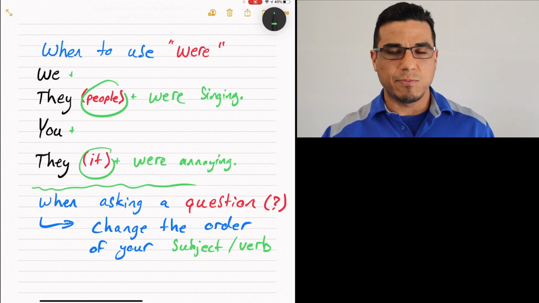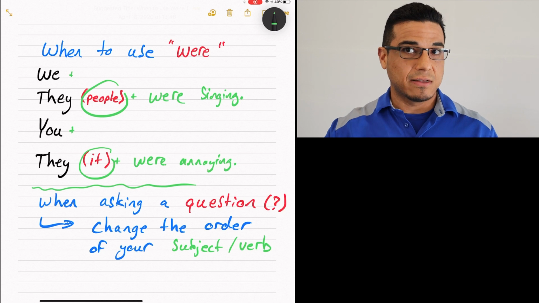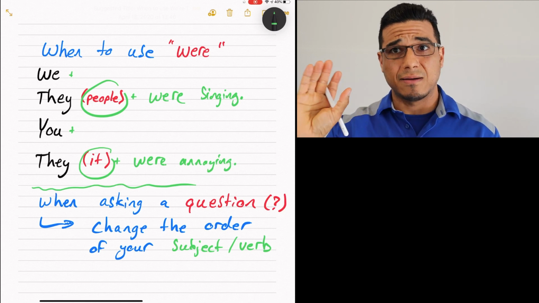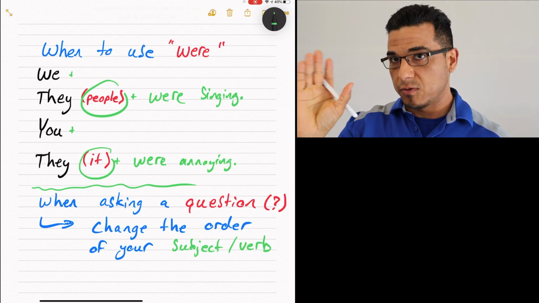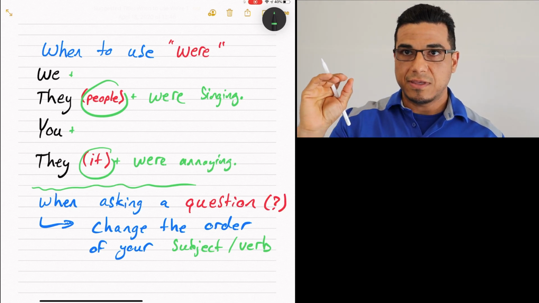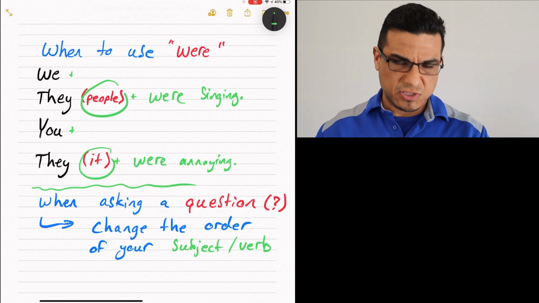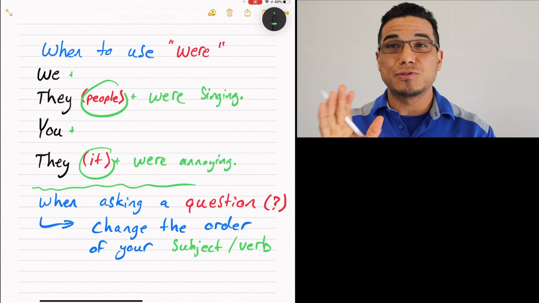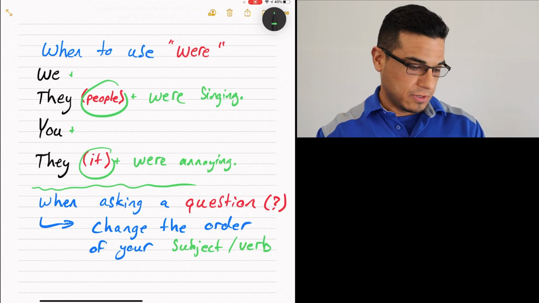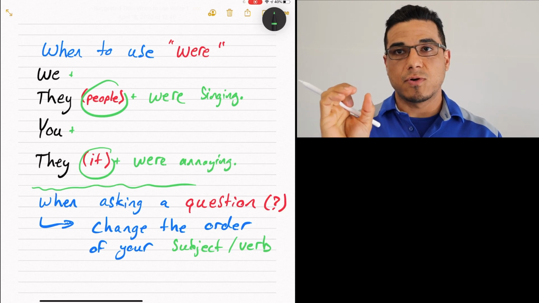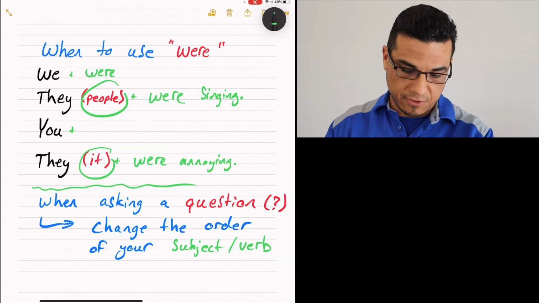I'm not referring to people, although you could modify that sentence to refer to a crowd of people who were being annoying. Still, in the way that I'm using it, I'm referring to an object, so not a person. So they can be used for a plurality of both people and objects. You would use were much in the same way that you would for the verb was. So you would attach your subject pronoun followed by the word were. And I'll just write those in just for good measure.